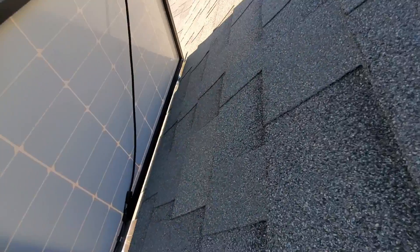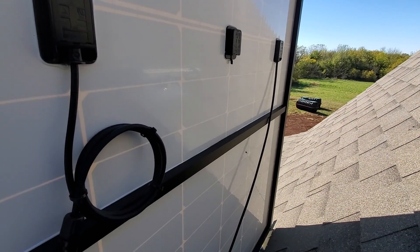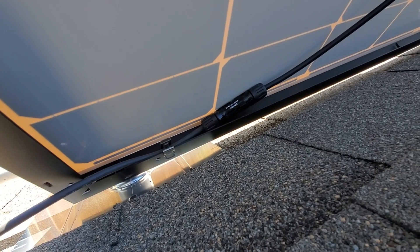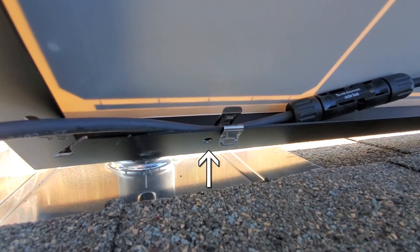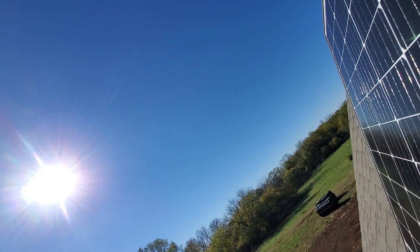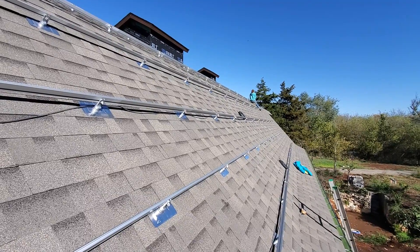I'm kind of figuring this out as I go. I can't really point a whole lot because I've got one hand holding me up and the other hand holding the panel up. My wire's here — my negative's on my left, my positive's on my right. I went ahead and uncoiled the right one and ran it down to the bottom where I have a clip. At first I was putting the clips on the outside but it made more sense to turn that around to the inside so it holds the wire up under there more. And then I cross over to the next panel and put another clip in there that tucks it up inside. So I've got these first three panels set up and I've got the wire run down, so we should be able to put up six or seven panels before I have to stretch that wire out some more.